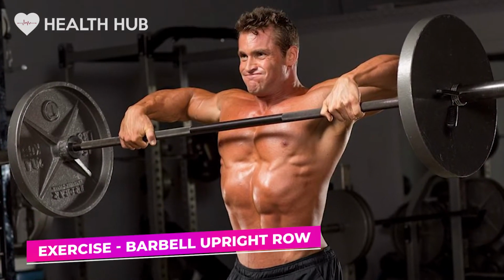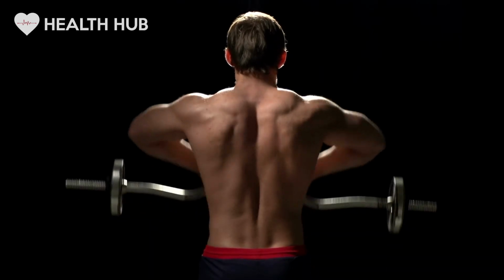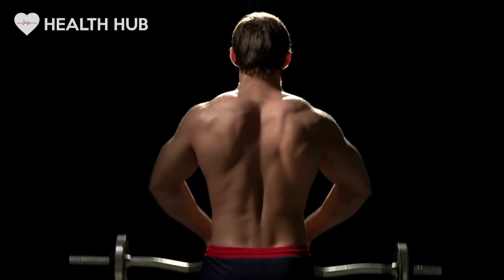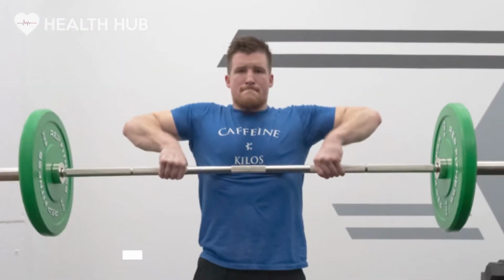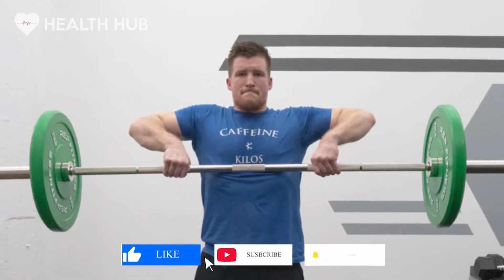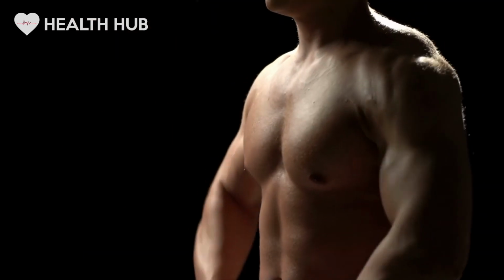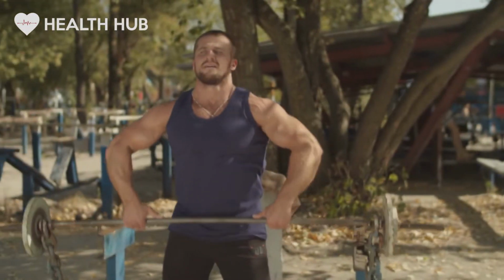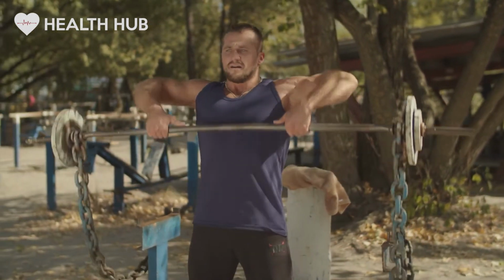Exercise: Barbell Upright Row. The Barbell Upright Row is another excellent exercise to make your shoulders appear wider because it focuses on the medial head of the shoulder. However, just like the dumbbell lateral raise, many people perform it incorrectly, which shifts the focus from the medial head of the shoulder to the traps. When trying to make your shoulders wide, keep these tips in mind when performing the upright row.